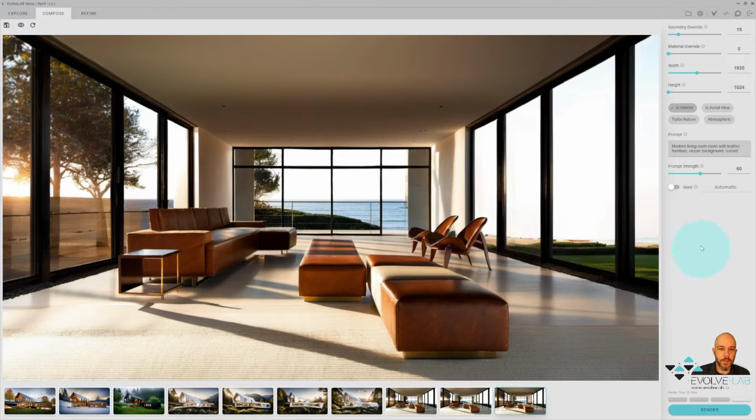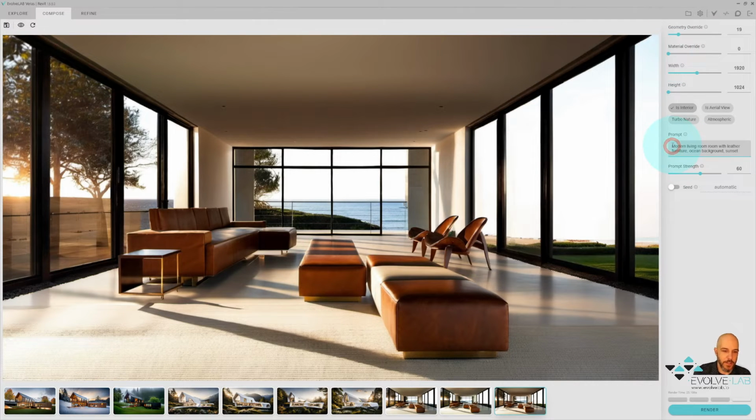Okay, so we got some of our renderings back. One of the things I want you to notice is that material, that it really tried to stick to that orange color that's in the sample model. Though I do kind of dig the brown leather. That's a pretty cool couch and ottoman here. And so that is the material override, how you could lower that all the way.